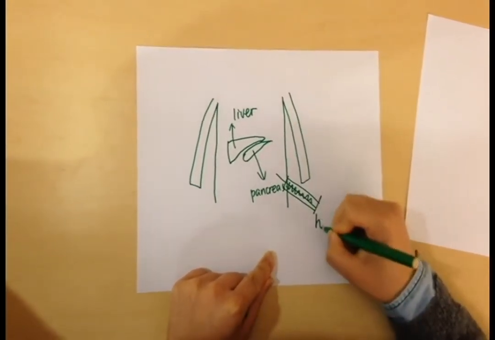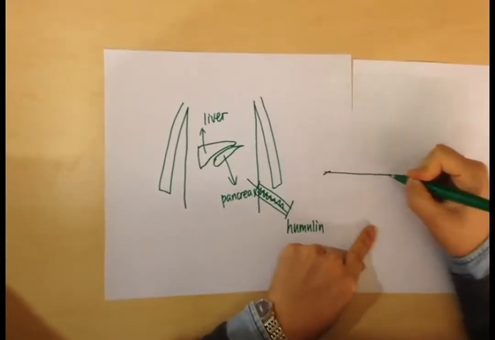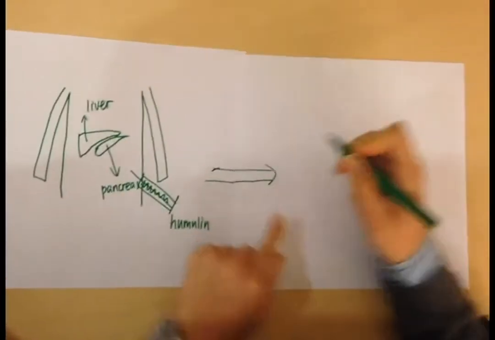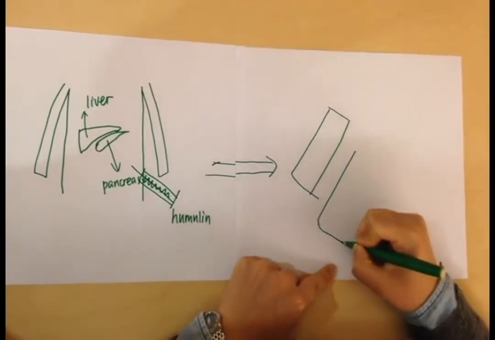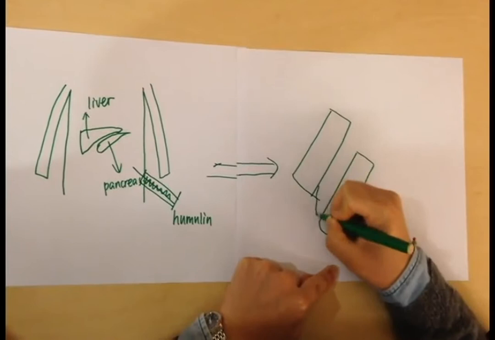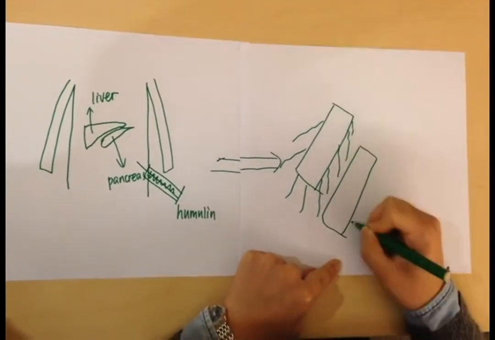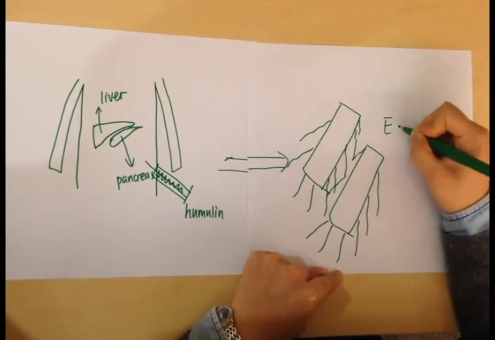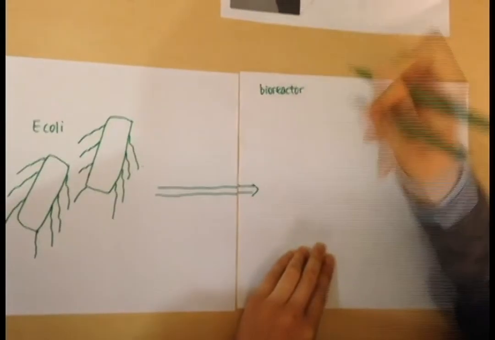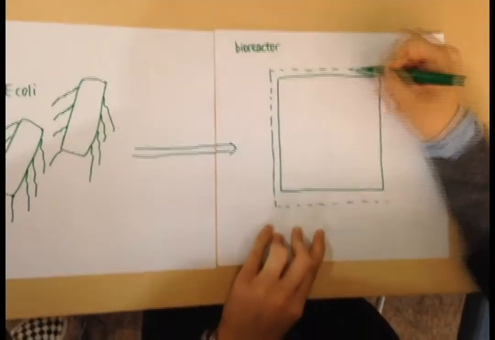Not only do people living with type 1 diabetes have to check their blood glucose levels constantly, but they have to inject themselves with insulin, where the common injection site is the abdomen. Humulin is a recombinant form of insulin that can be synthesized using E. coli, which takes in 2 strands of human insulin DNA, and this process can occur in a bioreactor.